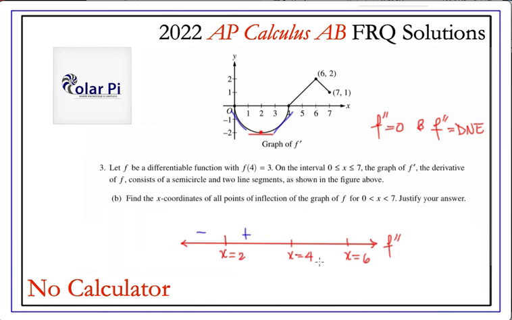And then about x equals 4 is from positive to positive. Okay, no good, right? Because this is positive, but that line is clearly positively sloped. And x equals 6 is from positive to negative, right? On either side of it. So cool. So yeah, there are 2 points of inflection. They occur at x equals 2 and x equals 6. And they only asked us for x coordinates, so we're done.